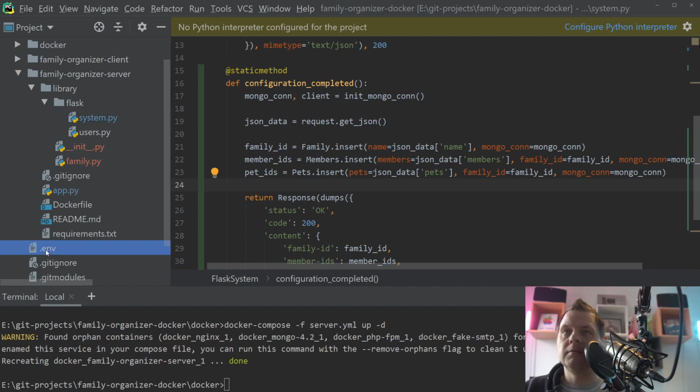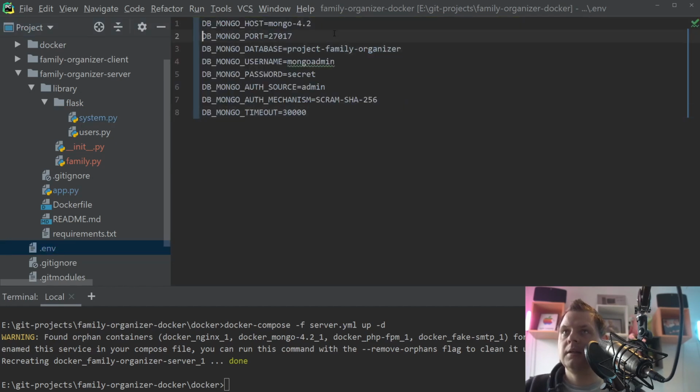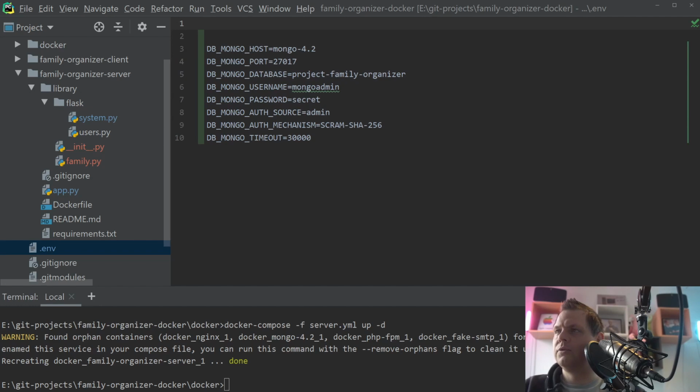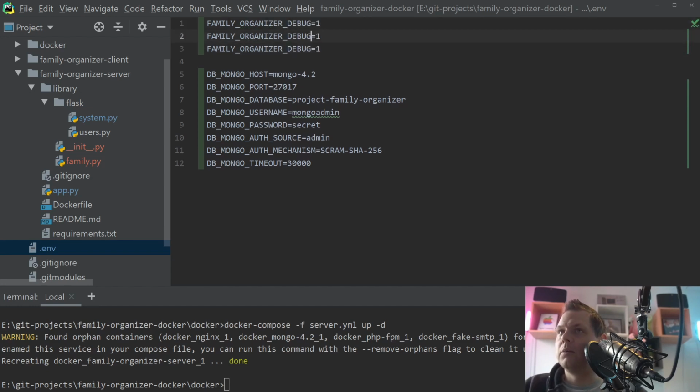So let's go in for the environment here, and I think I've removed three things here, and I will add them back. Family organizer debug is equal to 1, and then we have a host, and then we have the prefix UL.